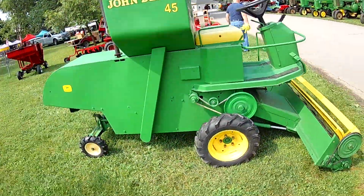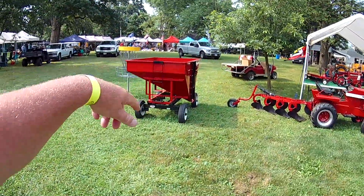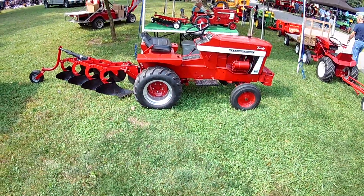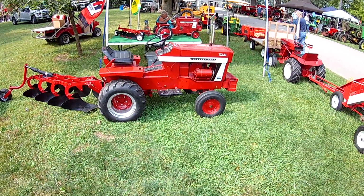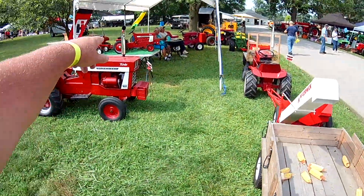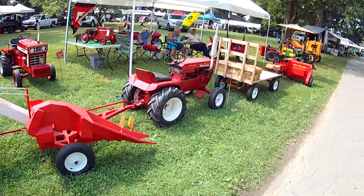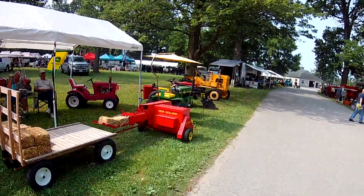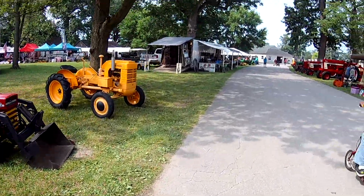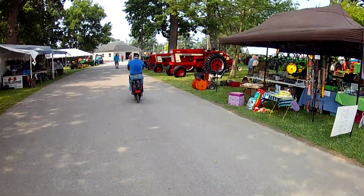Be fun to see this one in a parade. This year, Massey Harris and Massey Ferguson, and the miniature gravity wagon. They were made from Massey, and a 4-row, 4-bottom plow miniature. A great display of Massey Harris. And I want to look at some sexy red tractors here in a minute. A pedal tractor with a pedal plow. Main park entrance there, and that is where our feature tractors are. We don't have much scheduled this morning, but we will. I will let you know what's going on. And remember, the activity is in the infield.